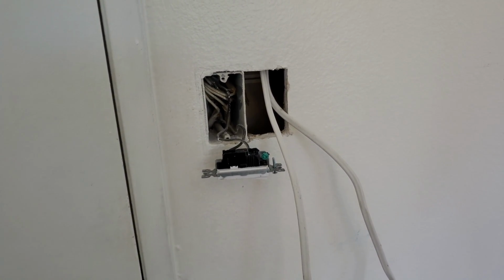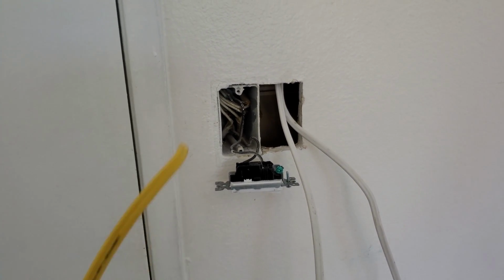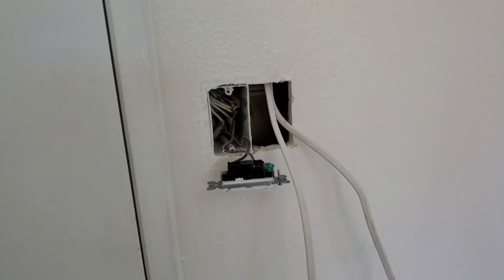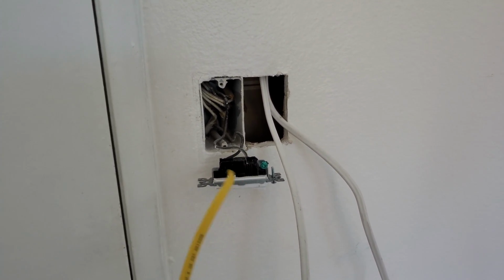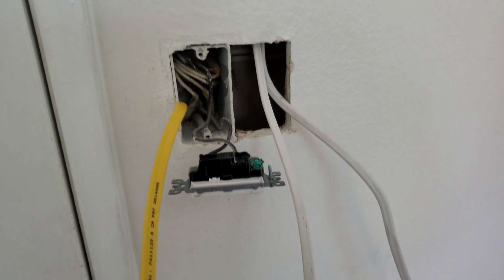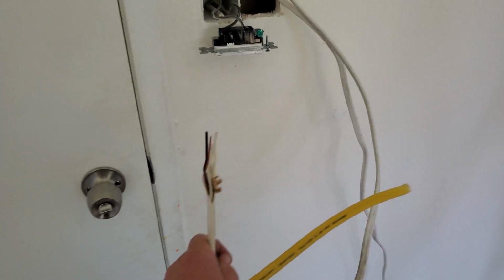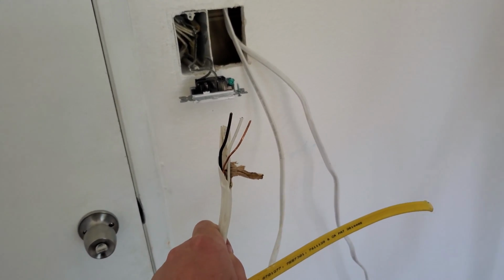Since I am not a licensed electrician, I am not going to show the next part of me wiring everything together. However, I am going to explain what I'm going to do real fast. So this light switch right here controls the circuit to that light switch. So when it's all said and done, I'm going to wire that switch up so that light switch has permanent power. Just as I mentioned yesterday, I opened this one up for the lights. So I'm going to connect the lights.